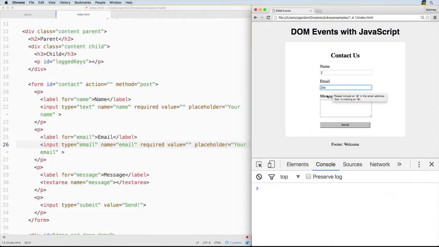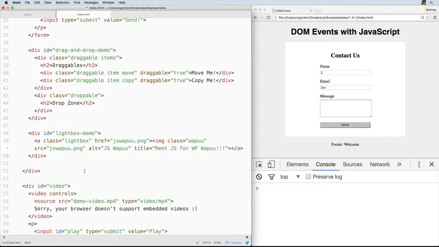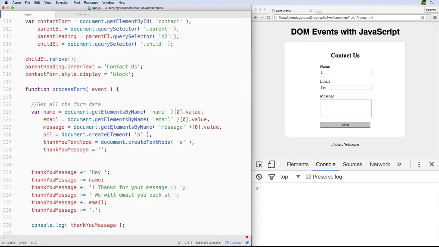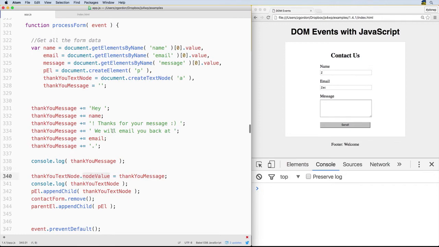Now, the email validation is done on its own, but if somebody disables JavaScript, we need all of our validation also running on the server side. That's out of the scope of this course, especially at this point. But I do want to point out, though, that when you grab something, let's come back into our JavaScript, we can begin testing it. So you could write some conditional statements like, is name more than one character? Or is it more than two characters?